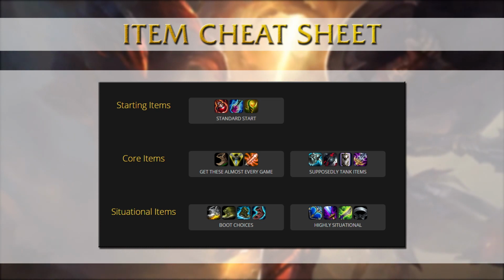Usually he builds a Hexdrinker or a Last Whisper after Triforce. And he likes to get the Berserker's Greaves. Also, he likes to upgrade the Hexdrinker to the Maw when he's snowballing, and he likes to pick up a Frozen Mallet to close out games and chase people down so they can't escape anymore, even when he doesn't have a red buff.